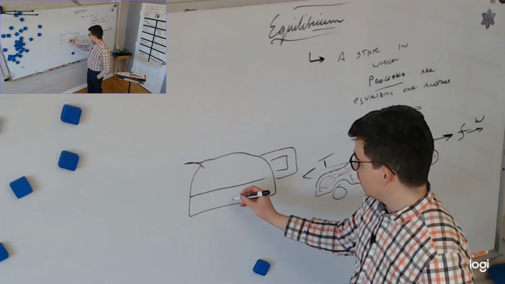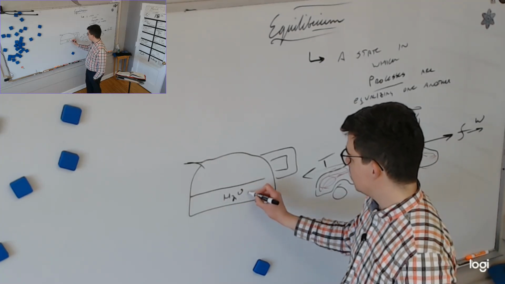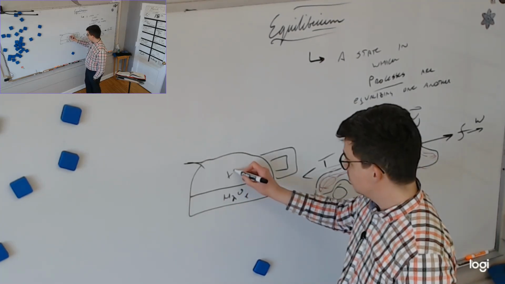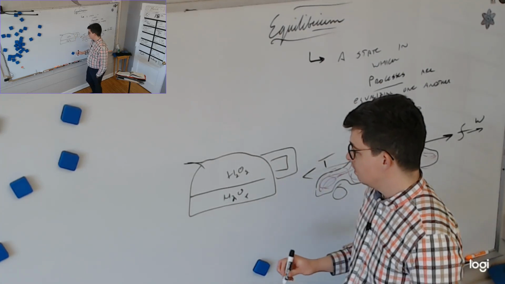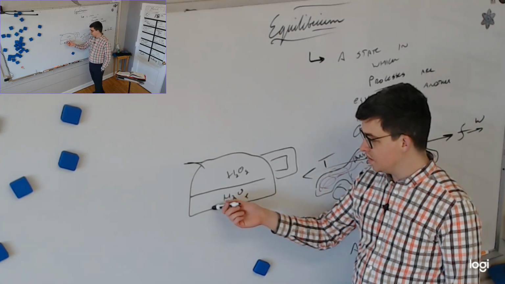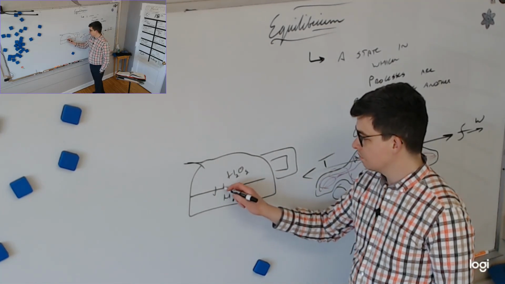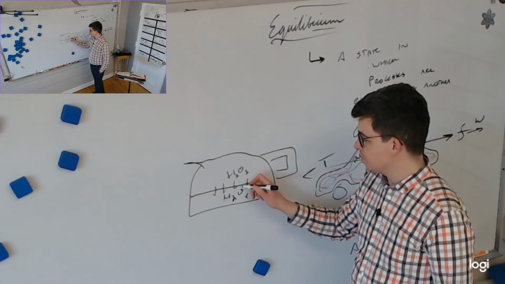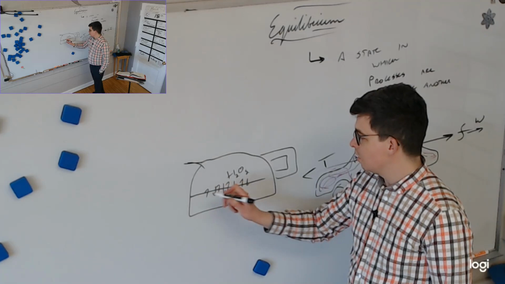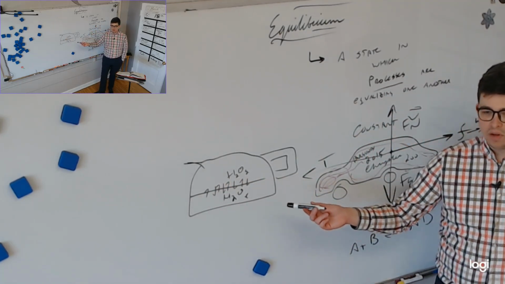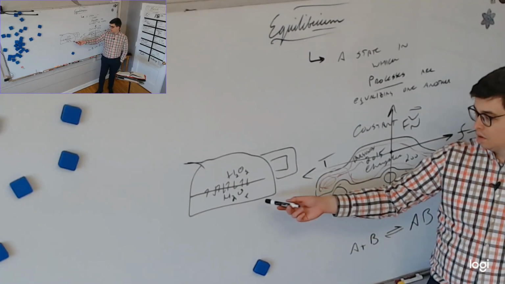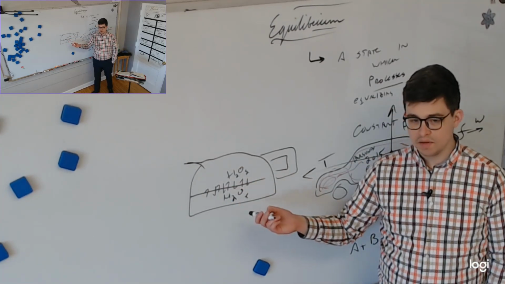So this is liquid water, H2O sub L. And this up here, there's some H2O sub G. And every single second, some of this becomes this, and some of this becomes this. And it happens the other direction too. Over time, is this equilibrium stable? If I leave this out, will this equilibrium continue?